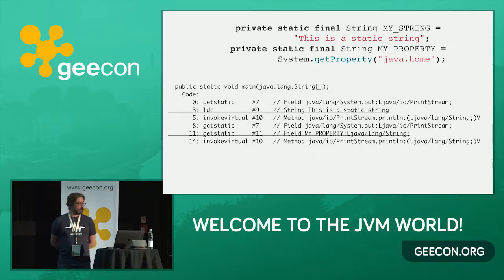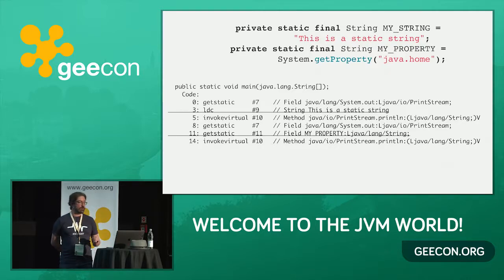So here is the bytecode we get from these two. And what you'll notice here is for the directly assigned, the directly initialized string, it actually just loads that string every place. It doesn't go and retrieve it out of some static field every time. Anybody who's dealt with javac and static constants that are floating around your system has probably run into this. If you modify a constant that's used everywhere, that's initialized like this with either a literal string or a literal numeric value, javac inserts that value directly into every single class file. You need to recompile all of the places that it's referenced because it doesn't go back to it.